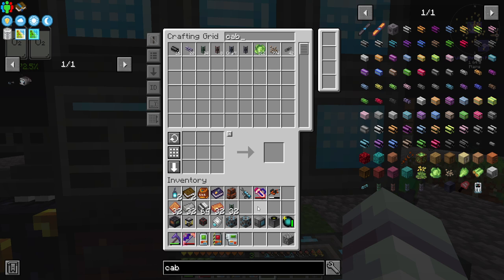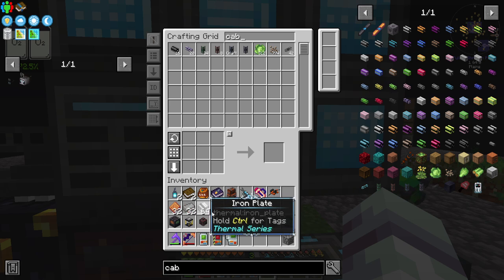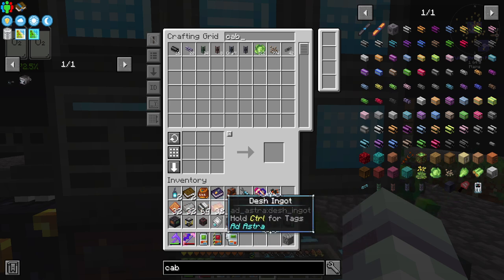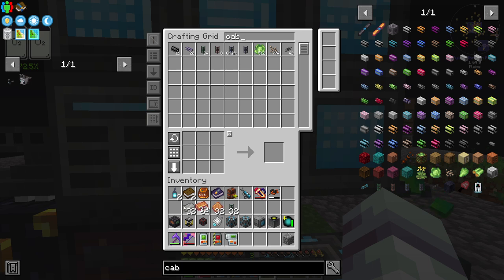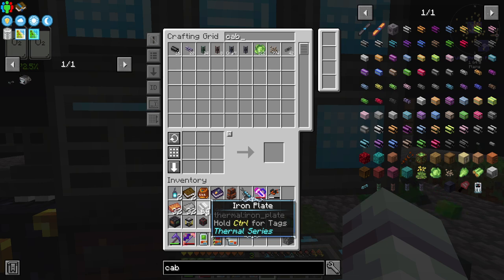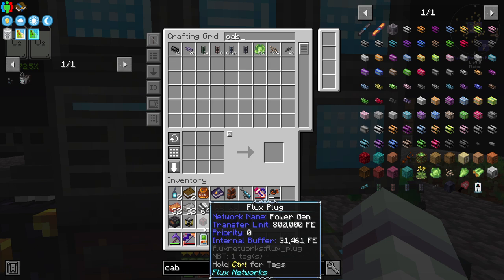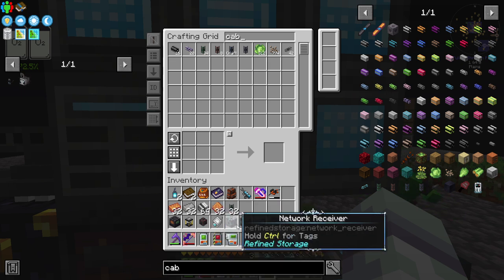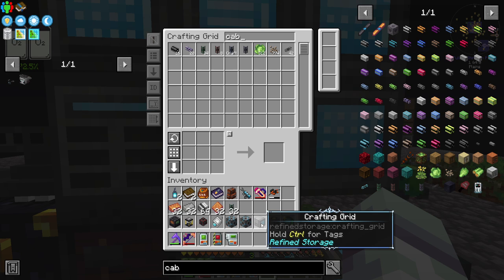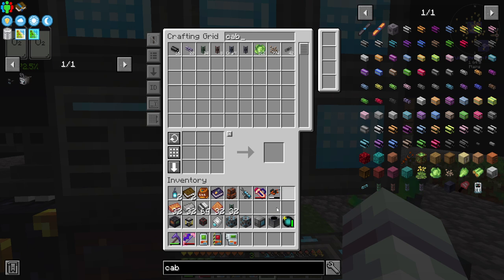I think I am just about ready. I've got 32 dash plates, 32 steel ingots, 64 iron plates, and 32 dash plates. I have had those mixed up. So 32 ingots, 32 plates, 32 ingots, 64 plates. I'm also bringing myself another oxygen distributor, an ender tank, a flux plug, some network stuff for refined storage, a matter receiver, and my charge porter as always. That should be enough that once I'm up there, I'll be able to craft some stuff.